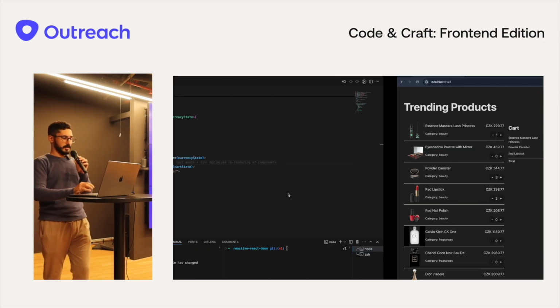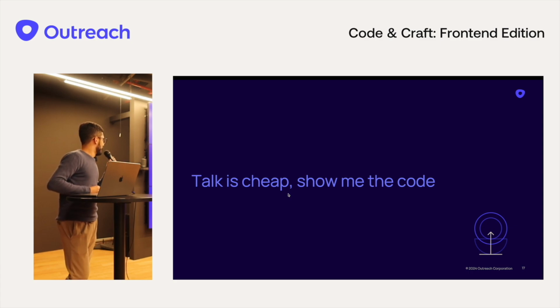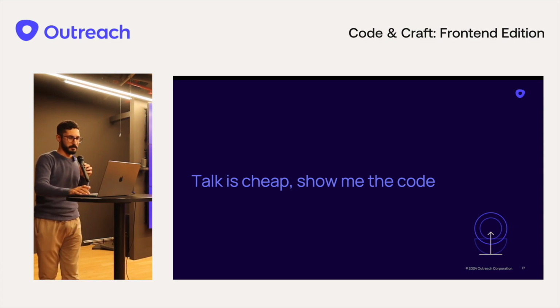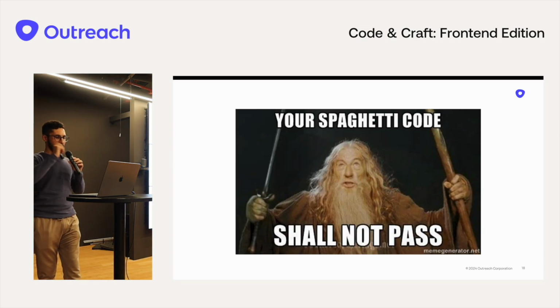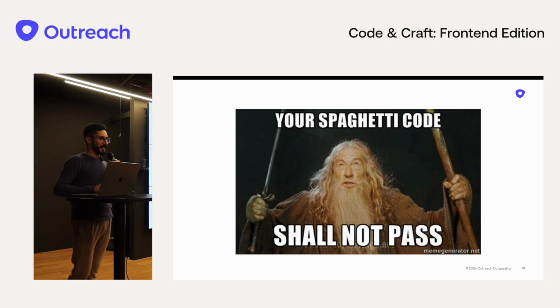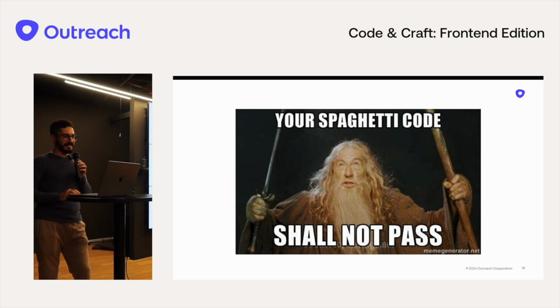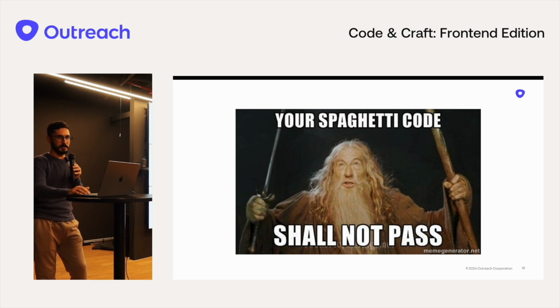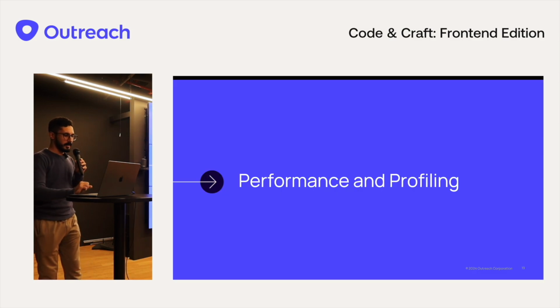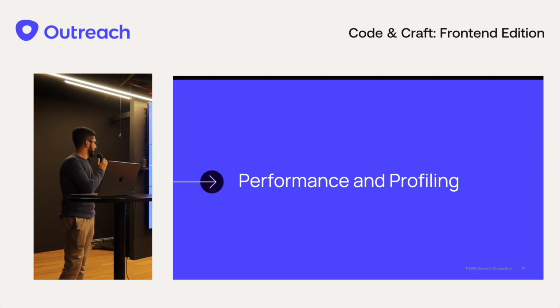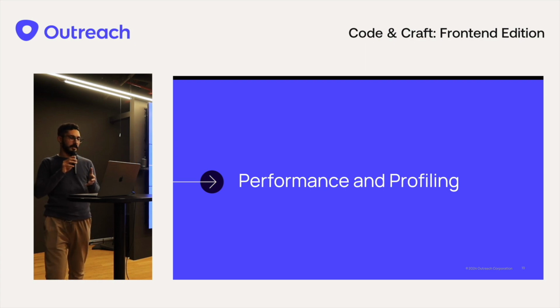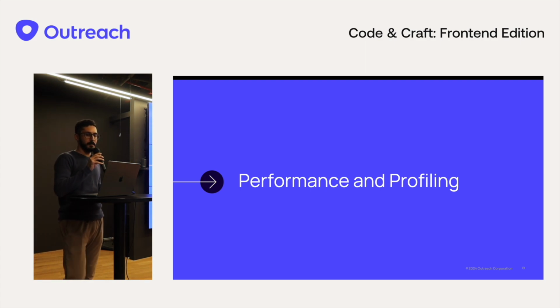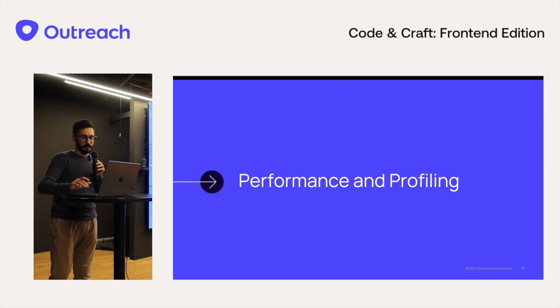So my first feature, it took me like 2 weeks to develop this very simple feature, and then I submitted a PR, and then yeah, I got lots of feedback, and basically my colleagues had concerns that my feature might have performance issues. So they told me to do some profiling. So yeah, today we're going to check how we can use React Profiler to detect some performance issues in our app. And then later we're going to see how to fix them.